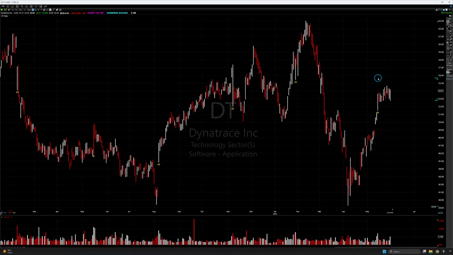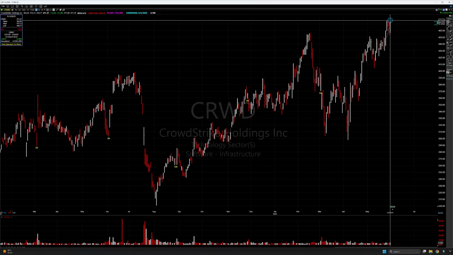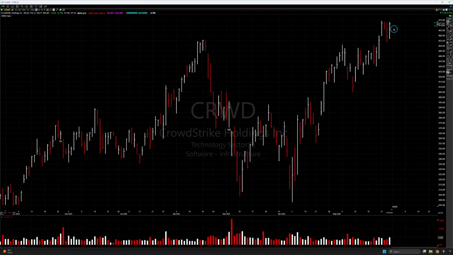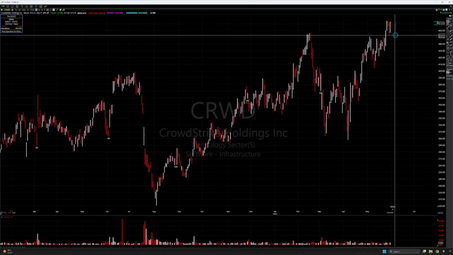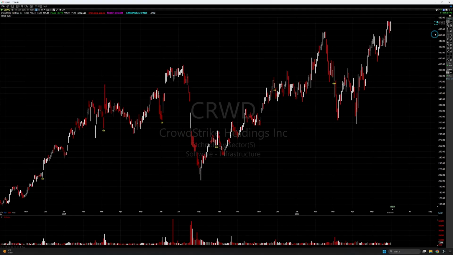The next one we have is CrowdStrike. Now, as far as CrowdStrike goes, perfect entry was right around here. Then it moved up, made a reversal, going back to this zone, testing it. Now it's pushing back up. So obviously, an entry using this large bearish candle as your risk parameter is a good idea. This is about 4%, 4.5%, and we're making new highs. So the next obvious zone should be the 500 round number.